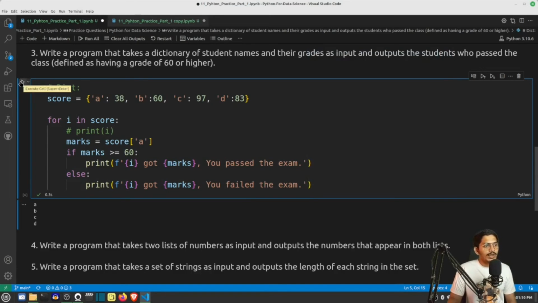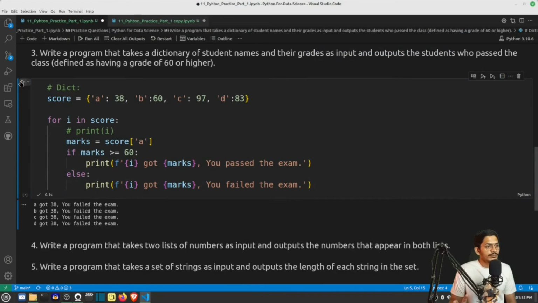You never know unless and until you run your code. Let's see who passed and who failed. Oh wow, all of the students failed the exam. Wait a minute, there is something sketchy going on in our code. Pause this video and let me know if you find a bug in our code. There is one mistake that we have made. Actually, I have not made that mistake intentionally. This mistake happened from me, but let's see if you can find it.